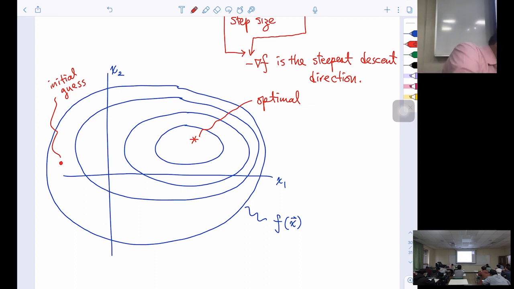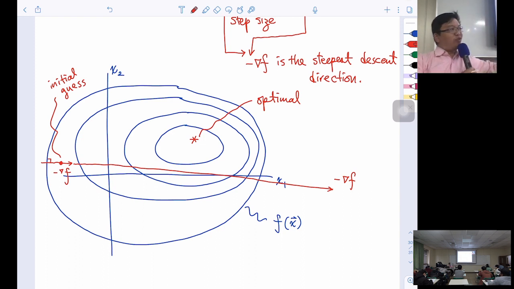So it would be somewhere along this direction, right? Because this is perpendicular. Okay, so the moving direction is going to be something like this. This is actually the negative gradient direction. Okay?